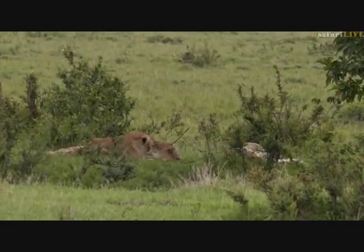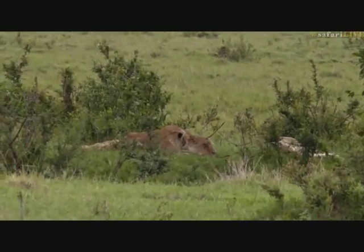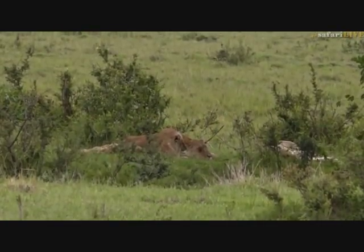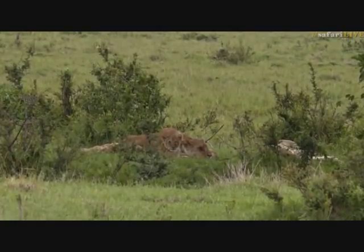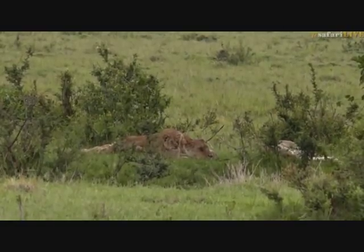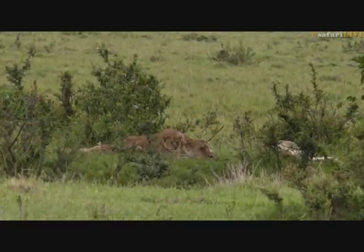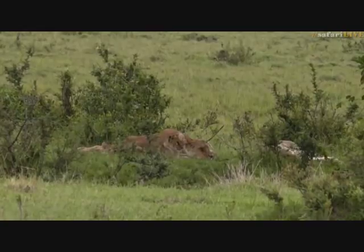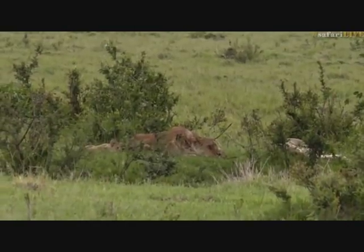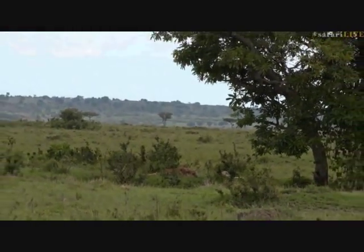Hey, David, now, have you got your lion fix yet? We've shown him so many, many lions this morning. Very, very lucky. I suppose just right place at the right time in the end. It took a while, you know, to get on track. You can't always have it from the get-go. Sometimes you've got to be a bit patient. It's been a nice, varied drive today. We've seen a bit of everything: lions and birds, lots of antelope species, buffalo, tables being turned, prey chasing predator, jackals. It's quite cool. Sometimes you get stuck and you'll just see lions or you'll just see zebra or a buffalo. I'm always quite happy to see so many different things.